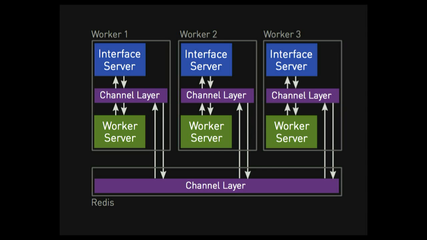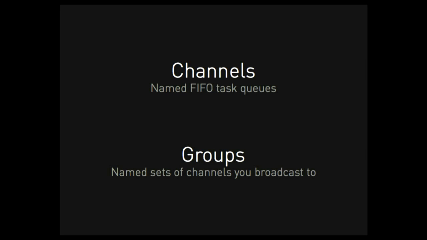This is the hard problem. The idea is you can just talk to the channel layer from either side of what you're doing, and it will work out whether it can cache it locally, run it in process, send it across the network, and all this kind of stuff. So what are the concepts in channels? That's the theory. What does it come down to?